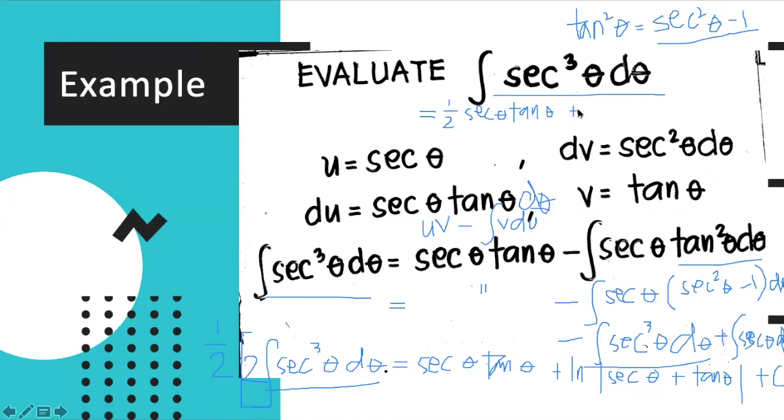plus, yung second term natin, divide by 2 din siya, so may 1/2 din, right? 1/2 ln of secant theta plus tangent theta. Plus C. C over 2 or C? C na lang. Kasi kapag sabi natin C over 2, it's still an arbitrary constant pa din naman. So, you just need to write C, or pwede mo sabihin C sub 1 to represent the new value of C, which could represent any constant. Okay, so ito na yung sagot natin for this integrand.